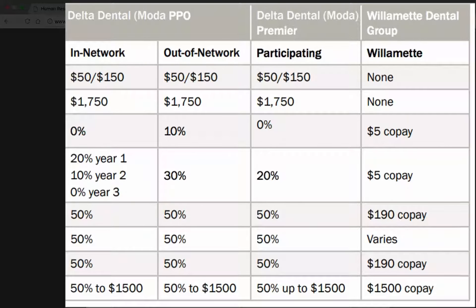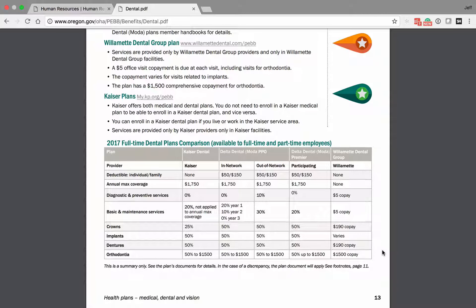What this means is, if you go to the dentist every six months for preventative care, which is covered 100% in this policy, and you happen to get a filling, it's going to be covered at 0% after three years. The Delta Premier also has preventative care you can go every six months at 100%. The difference again is in the basic maintenance and services, but probably 99% of the dentists in the La Grande area are covered by Delta Dental Premier.